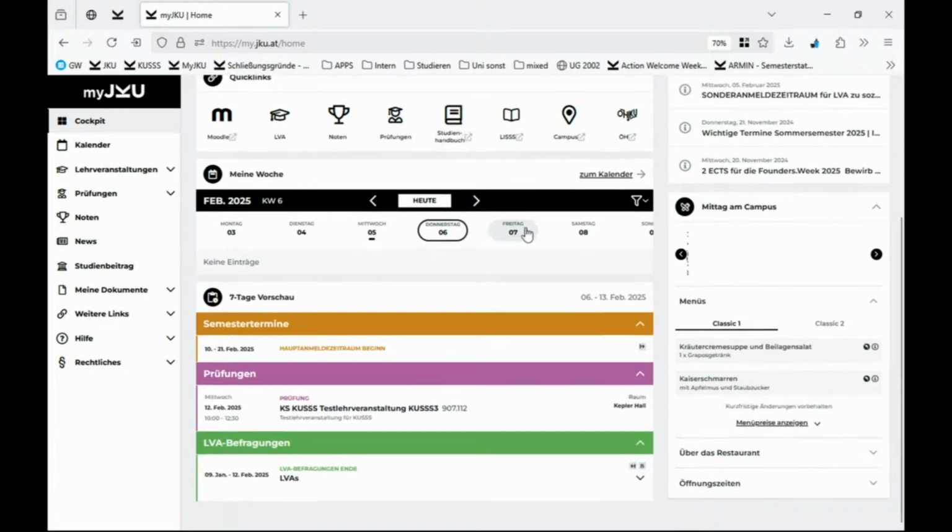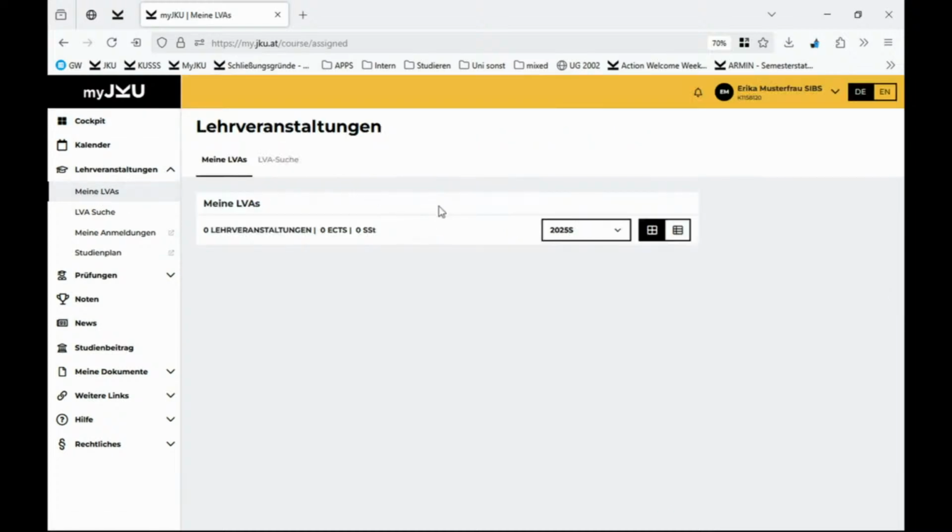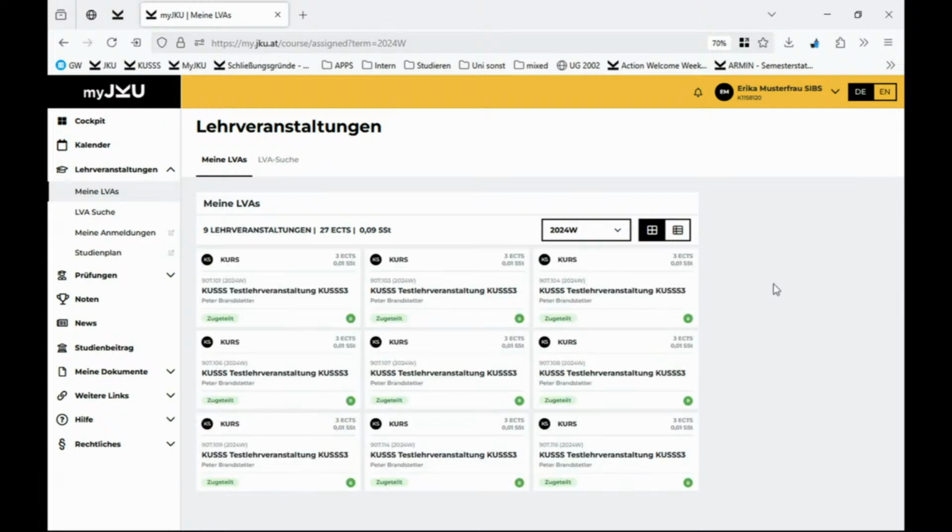Links to other systems, and of course you have also all your lectures you're signed in with additional information. For example, there's an evaluation where you can take part and answer questions to the lecture. That will be a possibility for you at the end of the semester, and it's marked here better than in KUSSS. It's nearly the same functionality, more beautiful, more modern, and in the end, it will be the next Kepler University Study Support System.